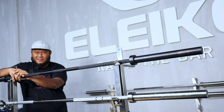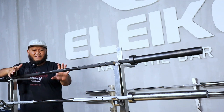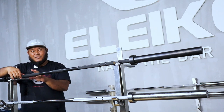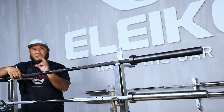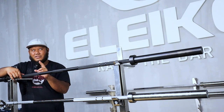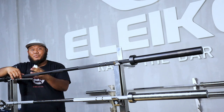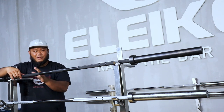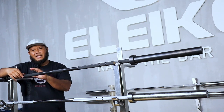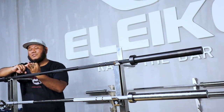The first thing that you'll notice is the color of the bar, right? It's really dark gray, almost black, if I can say that. And that's because it uses, and I hope I'm pronouncing this correctly, nitro carburized and oxidized surface treatment, or NCO for short. It's a proprietary surface treatment that Eleiko has. What is it? What does it do? First of all, it is claimed that this NCO treatment is corrosion resistant and also scratch resistant.